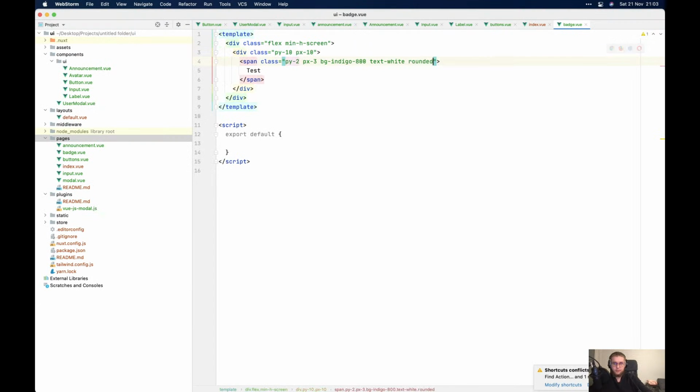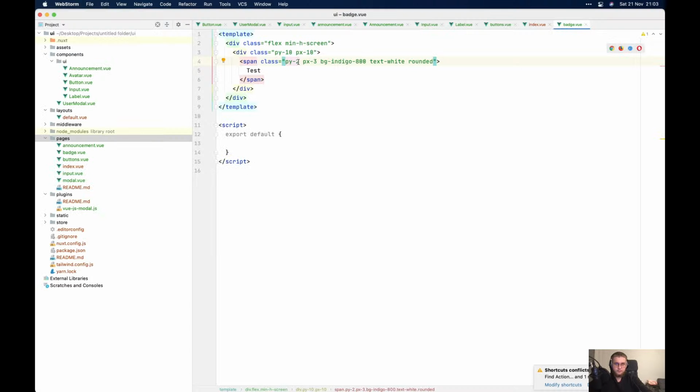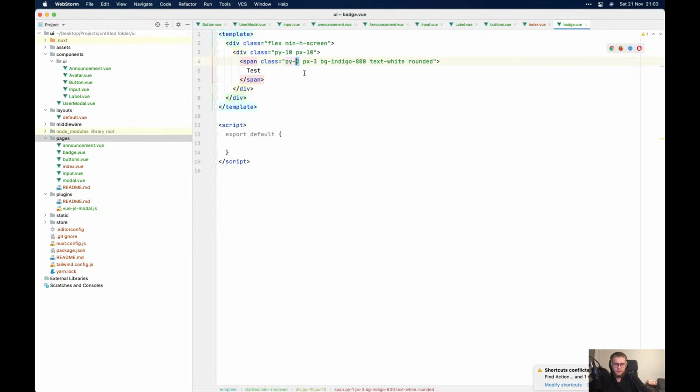It will be also rounded. Okay, so let's move this to a component.